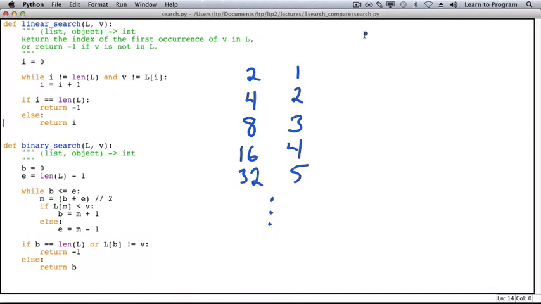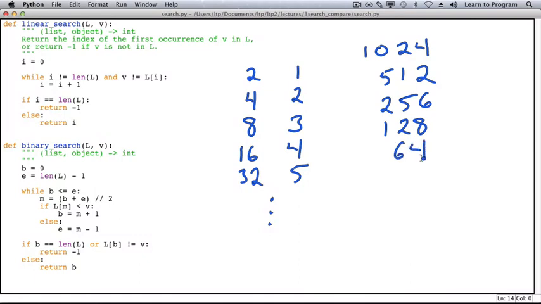So let's try to calculate the logarithm of 1024. Well, 1024 is 512 times 2. When we divide 512 by 2, we get 256, then 128, then 64, then 32, then 16, then 8, then 4, then 2, and then 1.